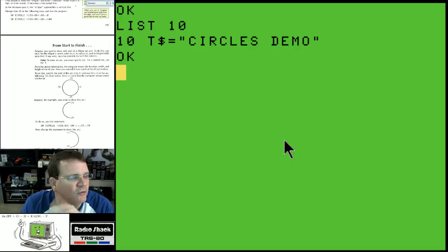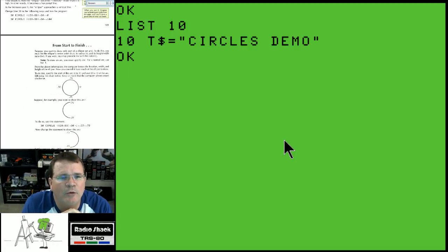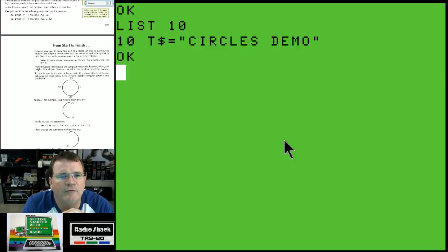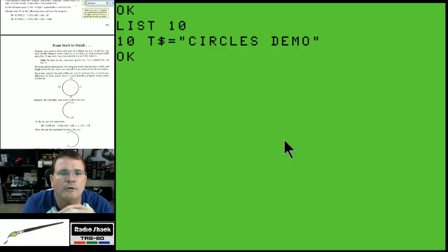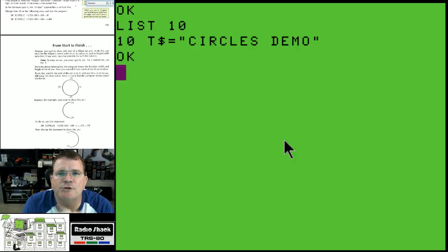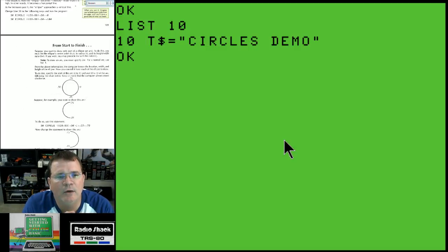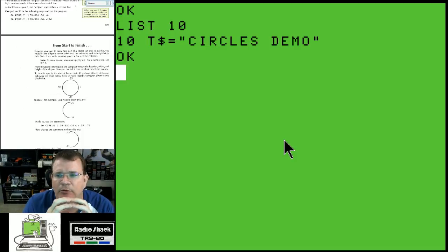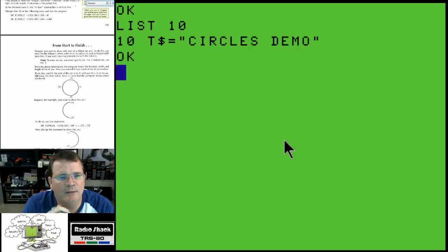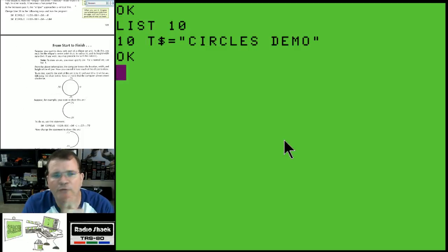And so I took all of those concepts and I wrote a demo program that's going to continuously loop and continuously show all these different circle concepts. Now, rather than just show you the program code right away, I'm going to show you the program in action. And I want to see if anybody can send me a comment or an email, or even better yet, email me the actual program. Like if you're able to write this program or something similar, save it on a virtual disk image and then email that to me. I would love to see who can actually make this program or something close to it.